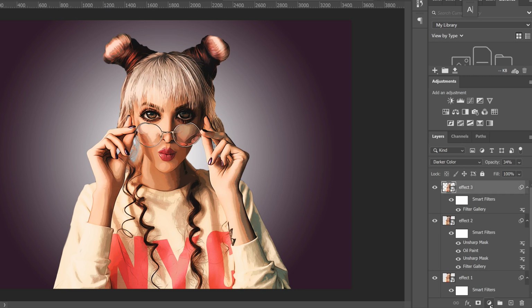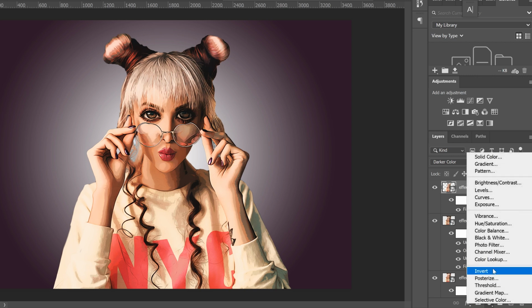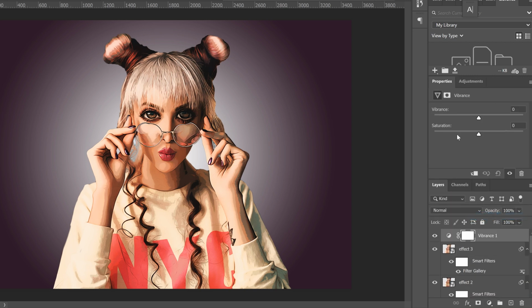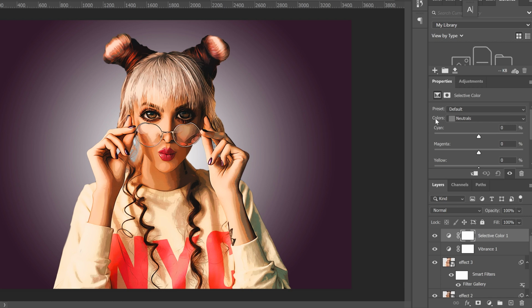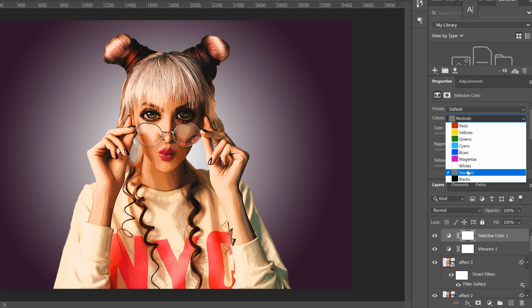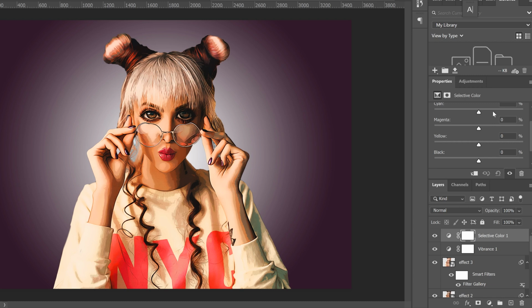And on there, we're gonna add a few more adjustment layers to impact the entire image, starting with Vibrance. In Vibrance, just use the vibrance and saturation sliders to increase the amount of color you have and how much they pop. The next adjustment layer that we're gonna apply is called Selective Color. And my suggestion is to go where it says Colors here and just make sure you're on Neutrals to start. And then all you're gonna do is play around with these sliders until you get the look that you like.